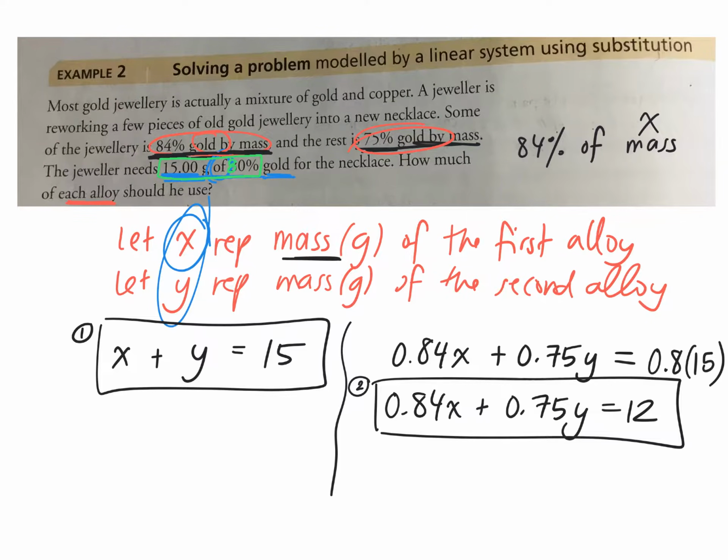Very simple. Once you come up with the two equations, the question was asking you to find out how much of each alloy. So we're trying to figure out X and we're trying to figure out Y. It doesn't matter what method you choose for this. You can use substitution or you can use elimination. In this situation, what do you think would be an easier method to use to solve this? Maybe you want to use substitution because it would be easier to isolate one of these variables and then just plug it into the other equation. I want you guys to practice that now.